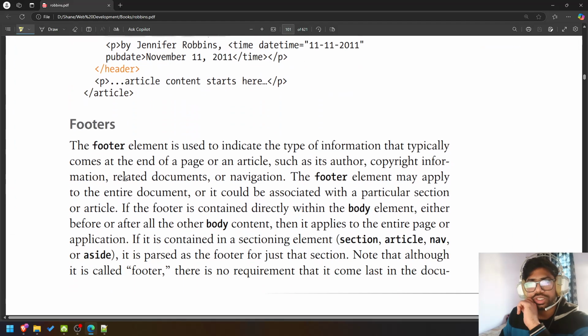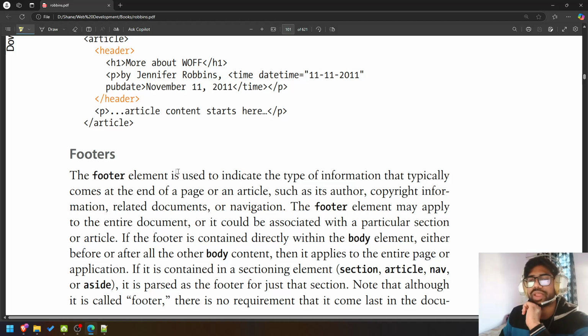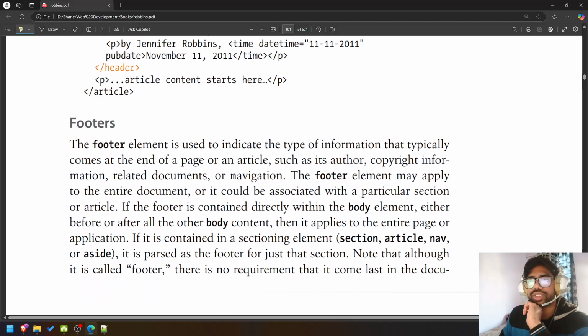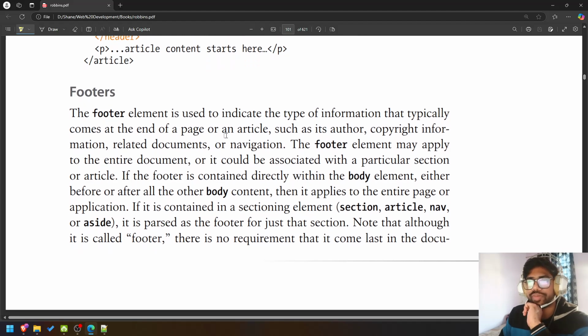Header. Footer. The footer element is used to indicate the type of information that typically comes at the end of a page or an article, such as its author, copyright information, related documents, and navigation.